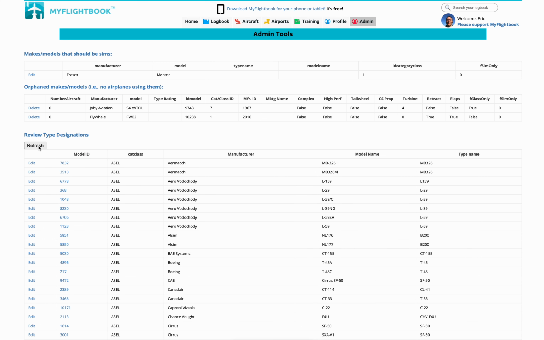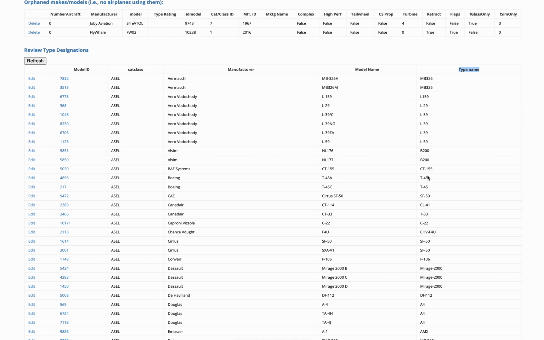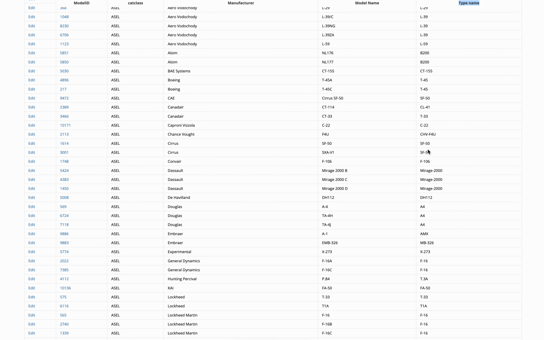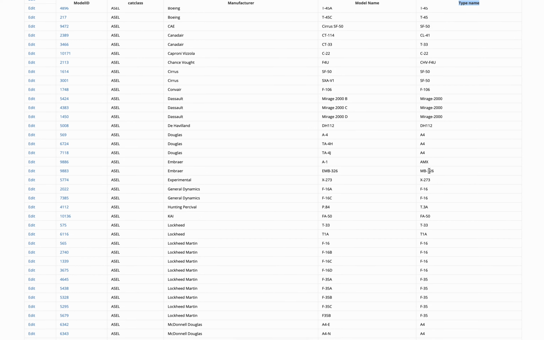So if I click on refresh, these are all the aircraft in the system that have a required type name on them. And I can see what that required type name is and just review them to make sure that the hyphenation is consistent, the title is all consistent.